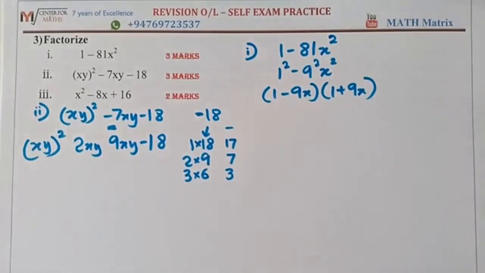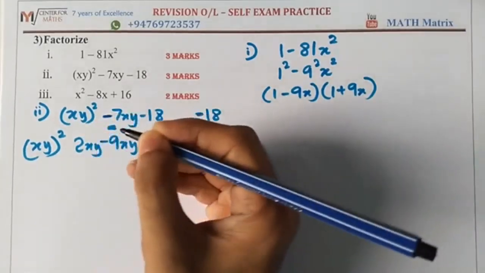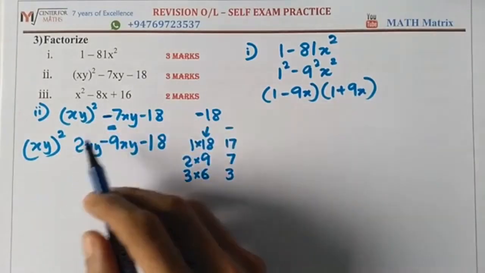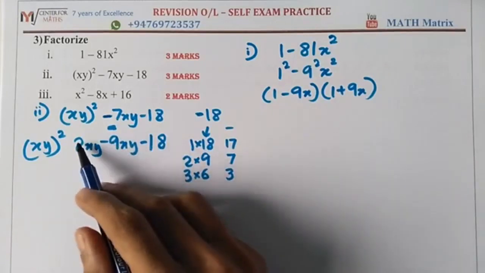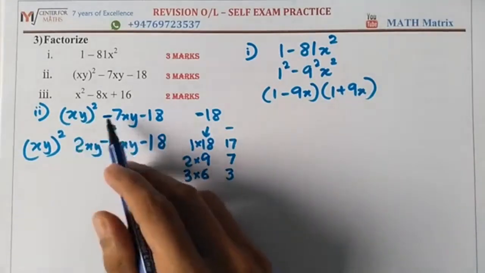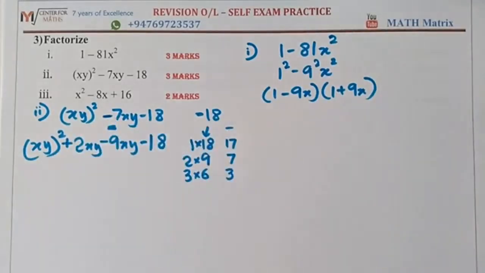Okay, so now how to mark the signs? So this is the method of marking the signs. First of all, we have to go with the highest. Which one is highest here? Yes, the highest one is 9xy. So we'll give this the highest sign. And what happens for the next one? Should we mark minus or plus? Here we have to subtract them both, 9 and 2, to obtain this 7. That means the difference is equal to 7. If the difference is 7, then we have to give the opposite sign. That should be plus. Okay, right.